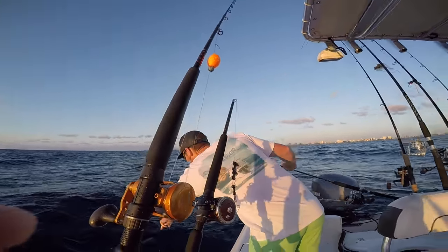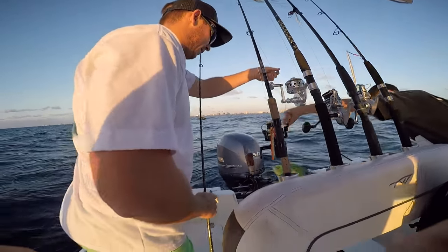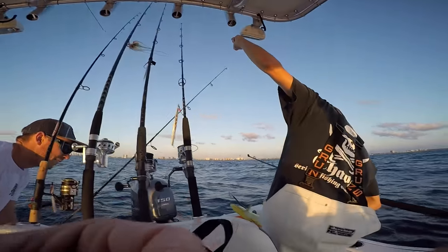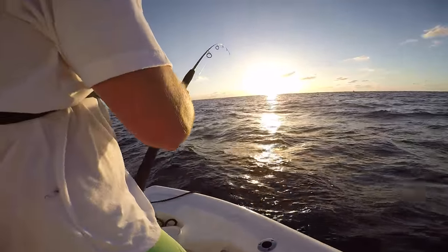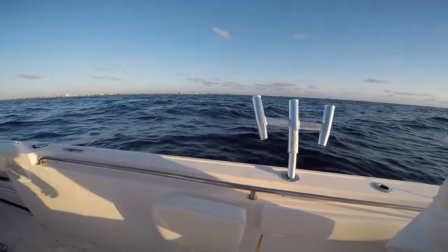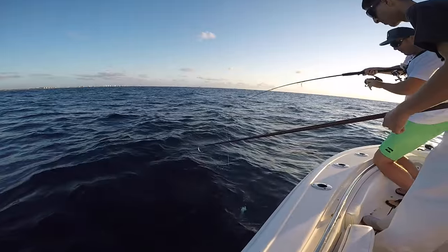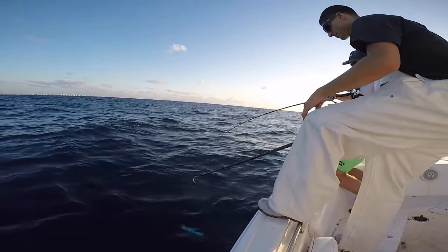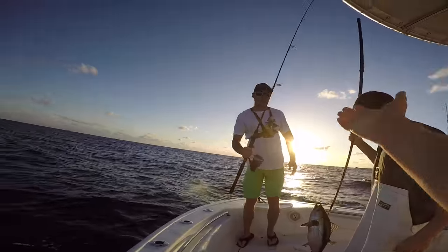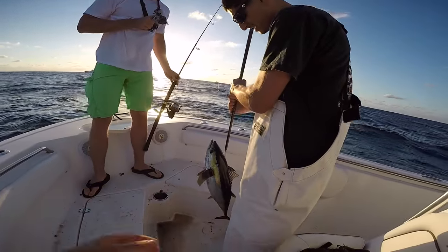The lid of a bucket is 12 inches so let's double it — first fish in the boat! And that was literally three minutes, two seconds in the water. Jason already lost one too. Wait, damn, you do have a good fish on — do you want help? Blackfin! Yes! Hell yes, that's my first — there's meat! Hell yeah, for real. That's a chunker dude, sick. That's a chunk.